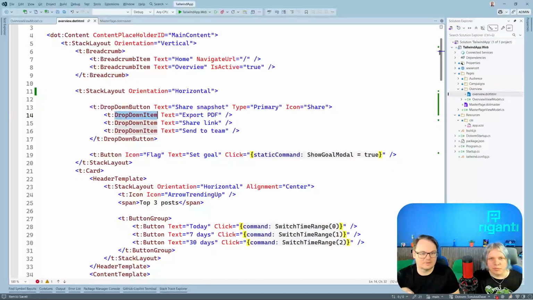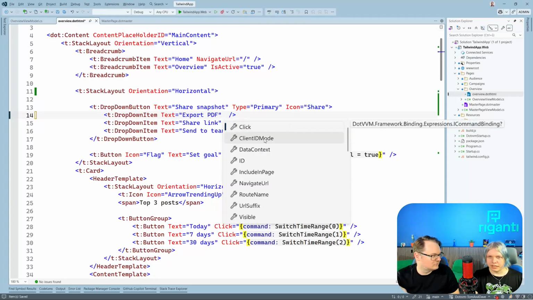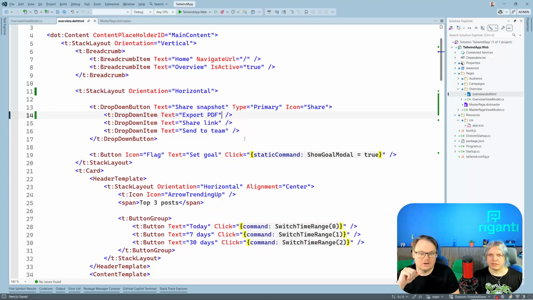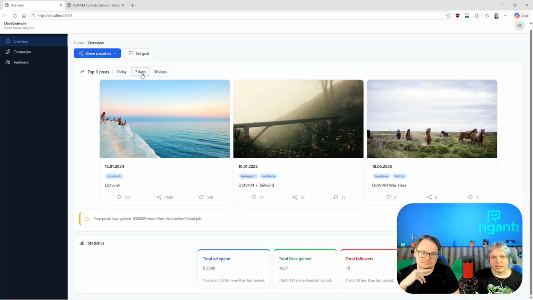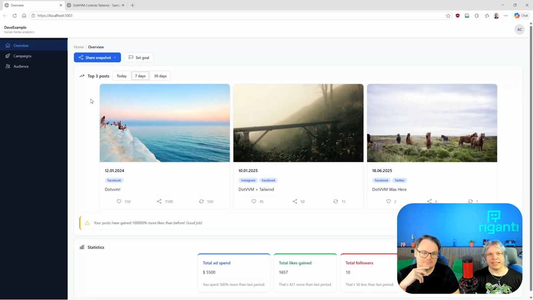I think sure. It's not implemented. There is no click handler, or it can have either a click property, or it can have a route link. So it can be a button or navigate URL or route name. So you can choose how it should behave. Sometimes it goes to another page. Sometimes it tries to do something. So you have all these options. Yes, exactly. And it's just a really simple way to build UI and have it nice.